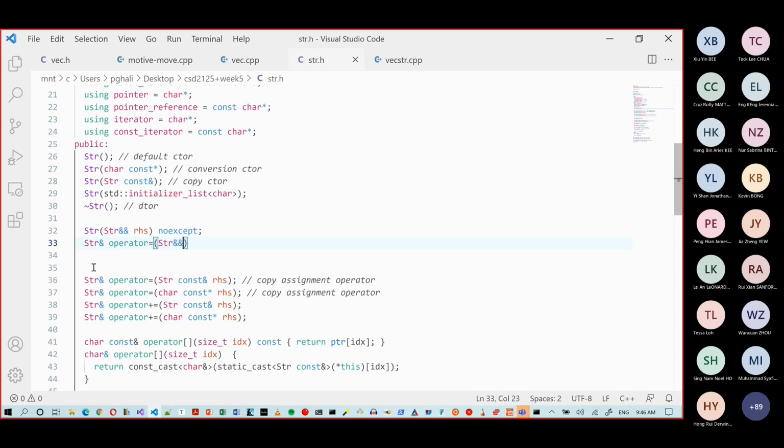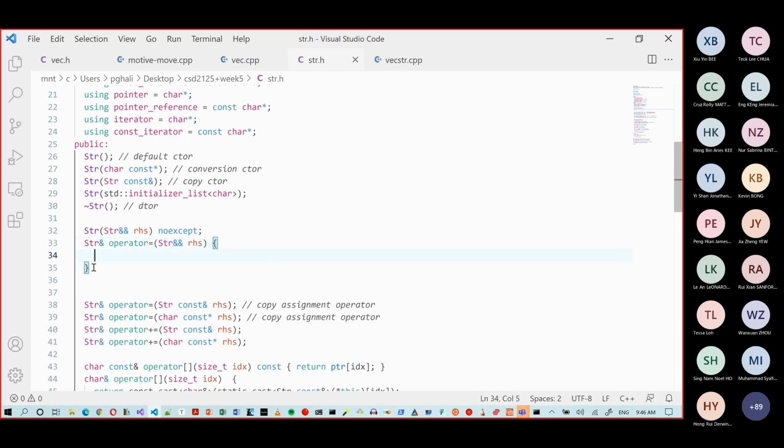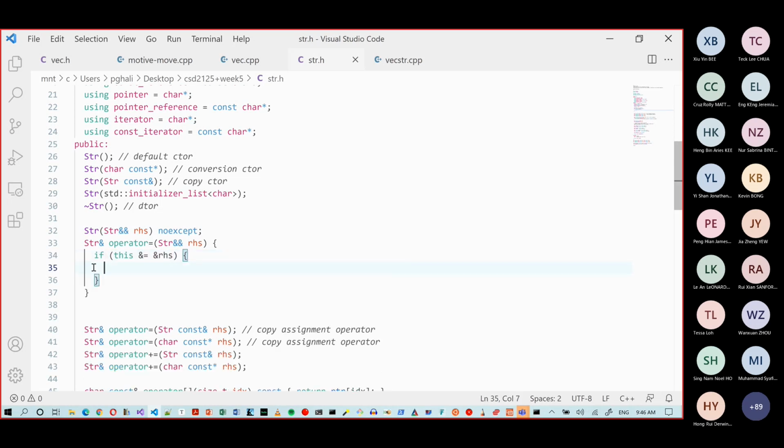And here, this is quite simple because there's no such thing as member initialization list. So I take my address, compare it to the right-hand side. If they're not, no, what am I doing? If they're not the same, then I'm going to go in and take over, right?